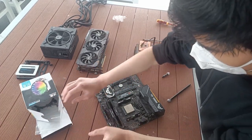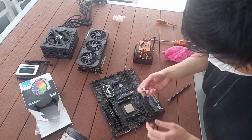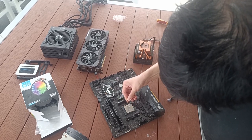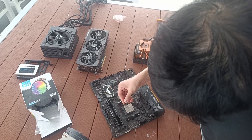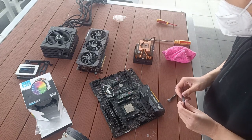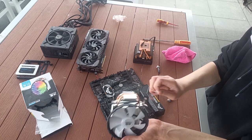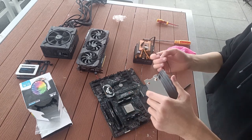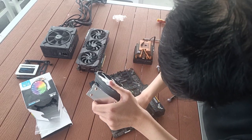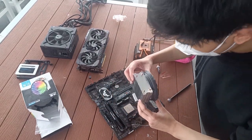So I got this cheap snowman cooler. It's pretty garbage, but it should cool the CPU enough to boot. That's what I'm aiming for right now, nothing more, nothing less, just so it works. Just a side note, this cooler does have a similar installing mechanism, but since the pressure tab is metal instead of plastic, we at least won't run into the same issue we did with the Wraith Prism, which is, yeah.